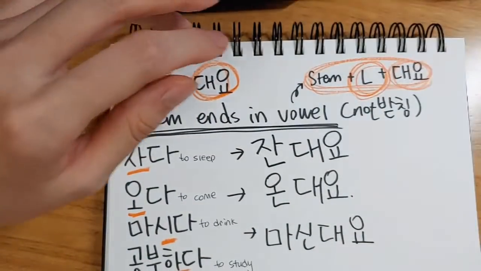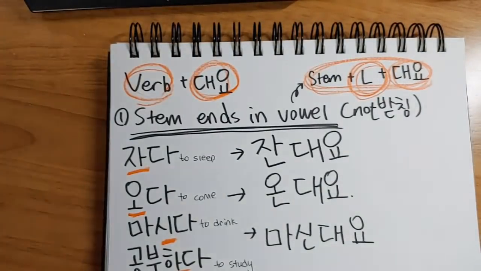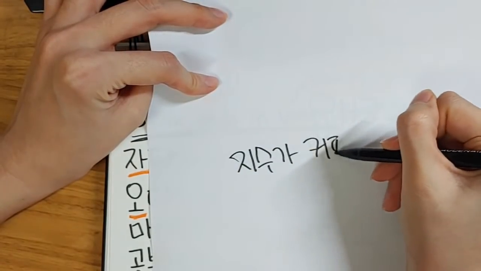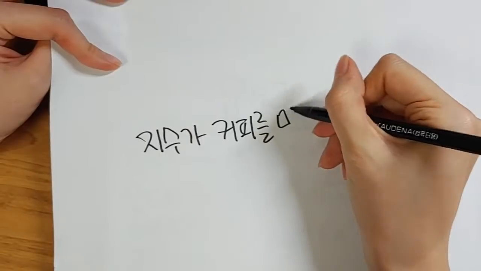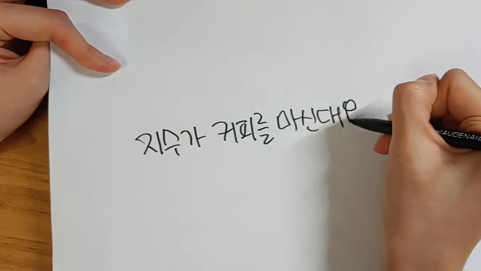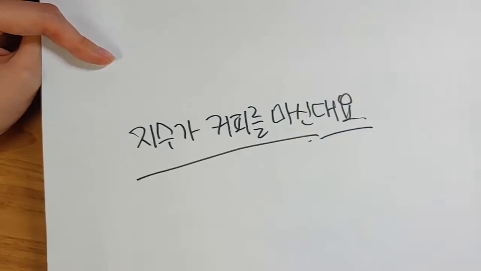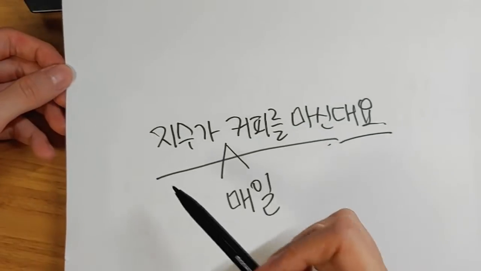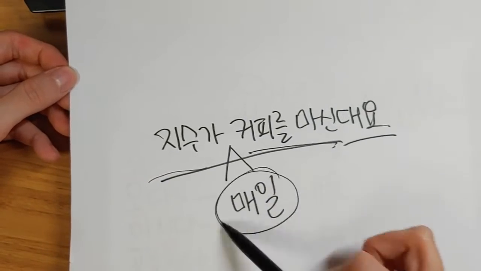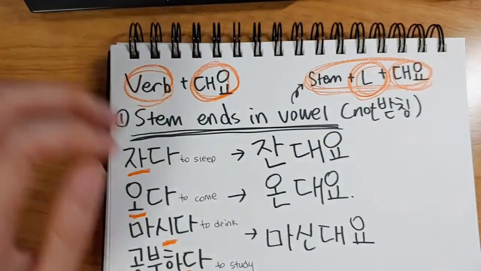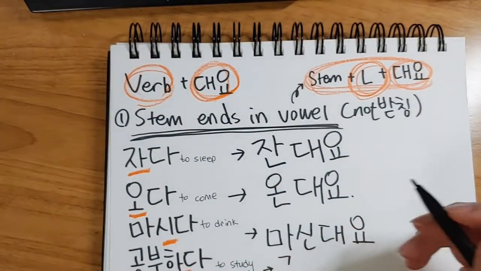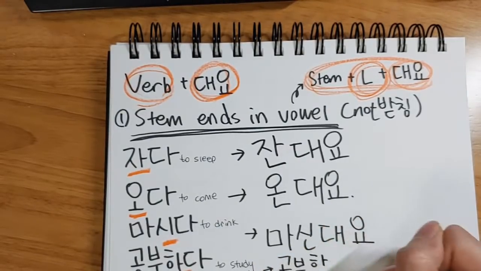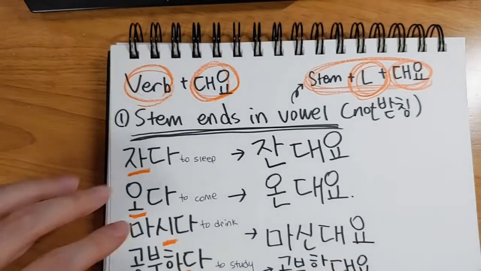So let me type it, guys. Or sorry, let me just use a separate piece of paper. If you say like 지수가 커피를 마신대요, it would mean I hear 지수 drinks coffee, right? 지수가 매일 커피를 마신대요 would mean I hear 지수 drinks coffee 매일, every day. So you can use it like this. And 공부하다, now you got the hang of it, right? Yes, you guys are getting the hang of it. That is correct. It's 공부하, 니은 받침, 대요. 공부한대요.